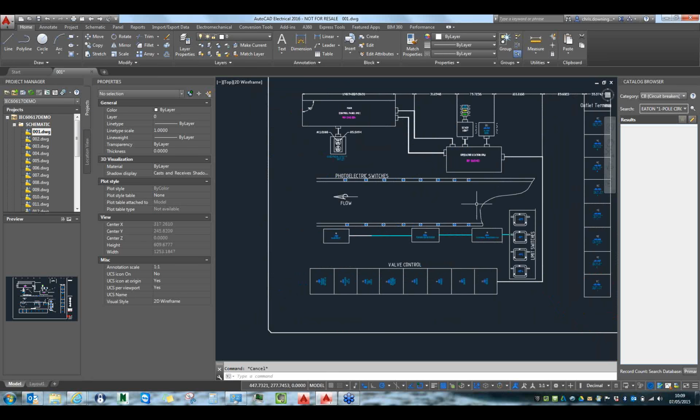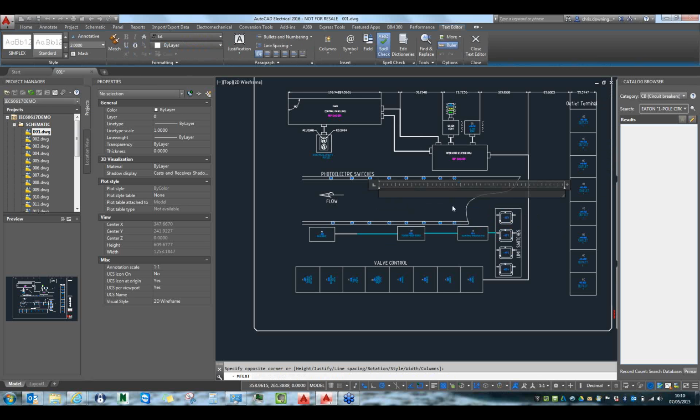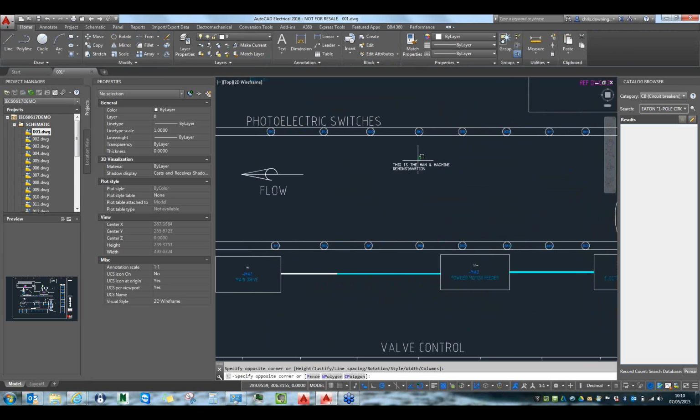Another neat little option is a text framing tool or text framing property. If I place some multi-line text in my drawing, excuse the spelling, right?